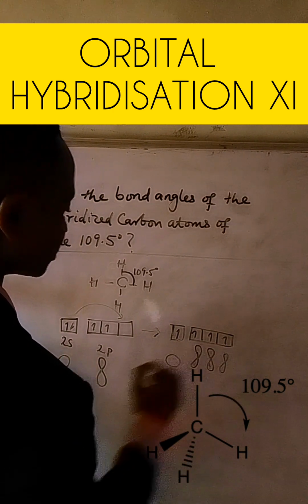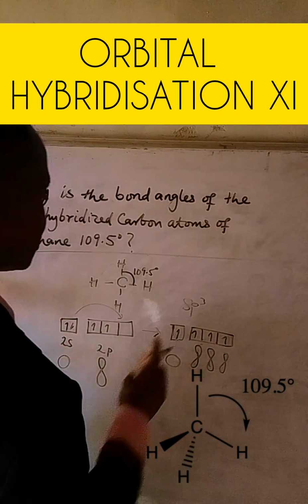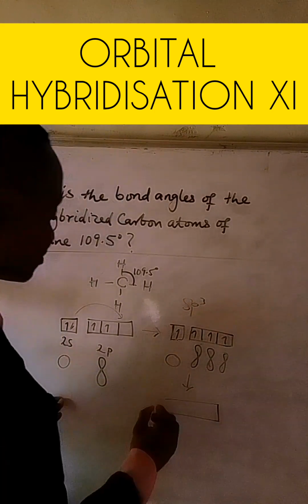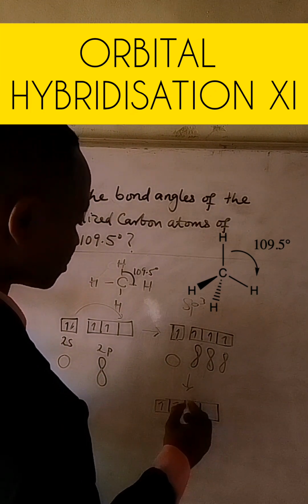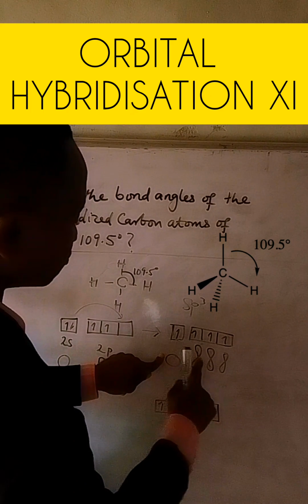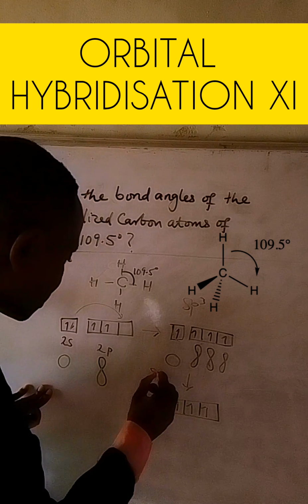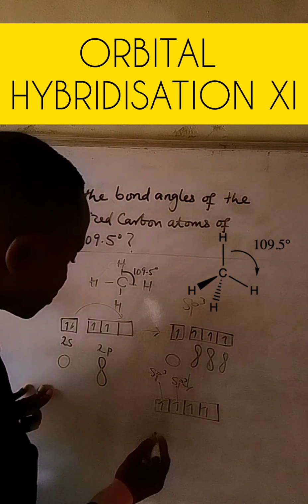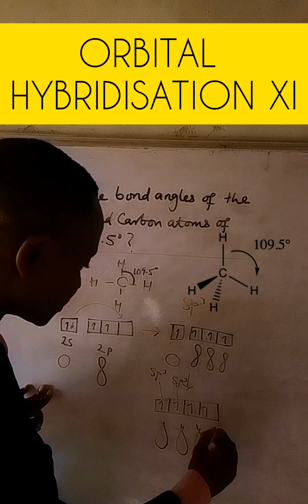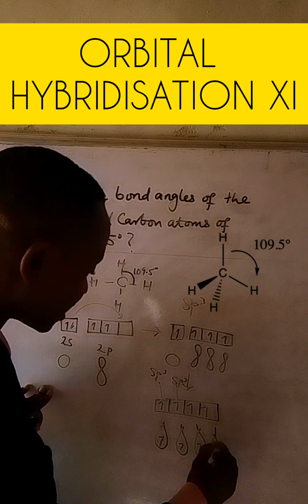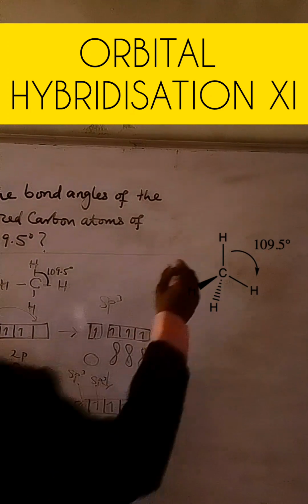dumbbell-shaped p orbitals. So, in sp3 hybridization, one s we mix with p, and we are going to have hybrid orbitals, formed as a result of mixing of this with this. And this is sp3 hybrid orbital. Each of them is sp3, sp3, sp3, and so on. And the shape is like this, with unpaired electrons.